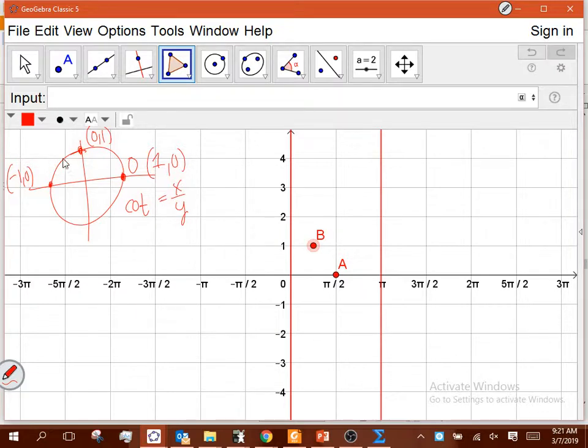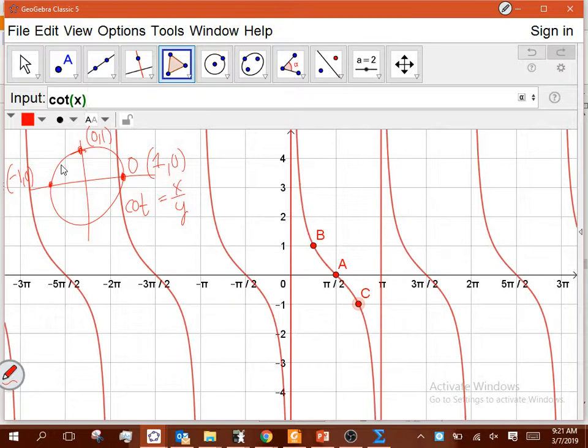And now over here, do you have the exact same coordinates, except for x is what? X is negative. So you got negative divided by positive. They're the same numbers. So at 3 pi over 4, we get a result of negative 1. And now that should prove to us that the cotangent does go through those 3 points B, A, and C. Is that all right? I think that's the most logical way, obviously, of doing the cotangent.